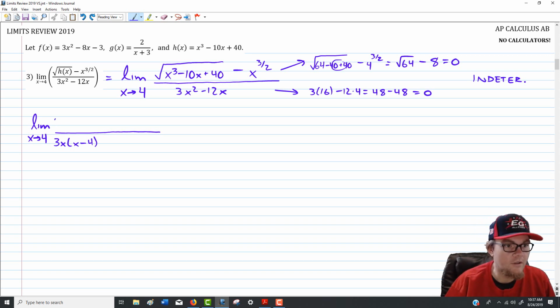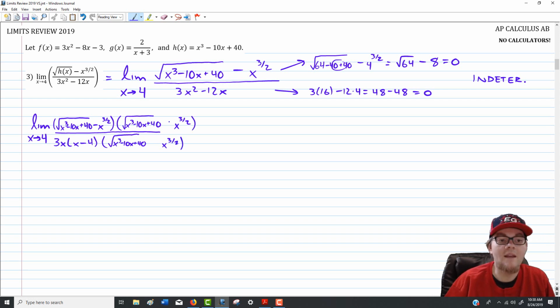In our numerator, we have the square root of something kind of complicated, minus x to the 3/2. So, I mean, yep, that's as big and aggressive a numerator as we can get. And what we're going to do is we're going to multiply up and down by the conjugate. And so that numerator will have the same two ingredients it had before. So it'll have the square root of the cubic polynomial. And it will have x to the 3/2. That has not gone anywhere. What it's not going to have, though, is the minus sign. Conjugate always has the opposite sign because what we're trying to create is a difference of squares.